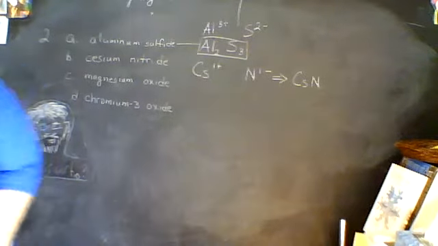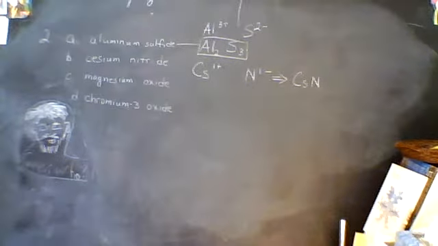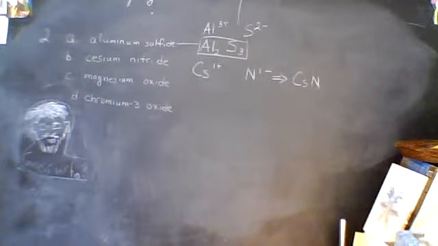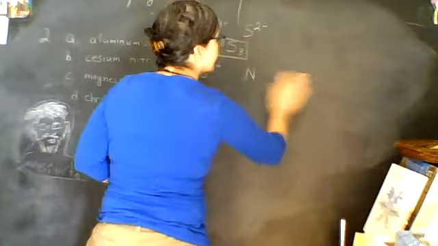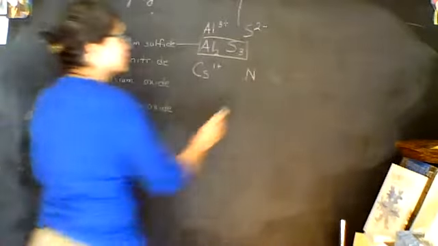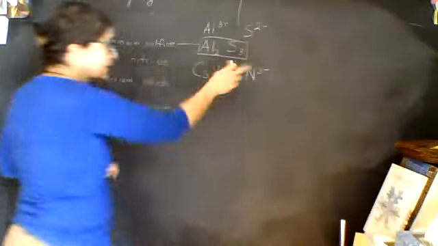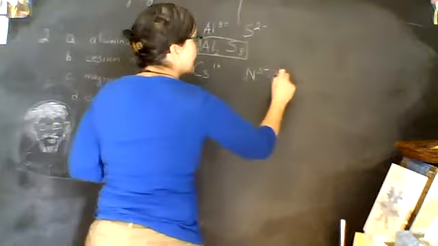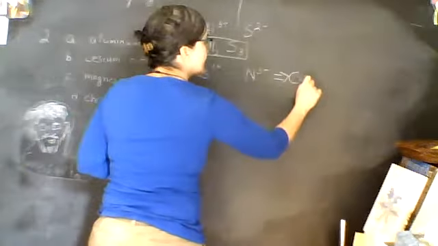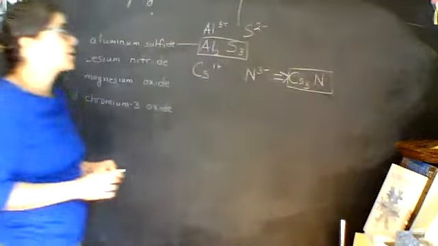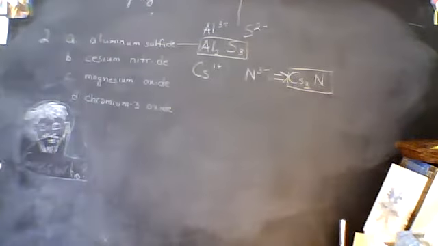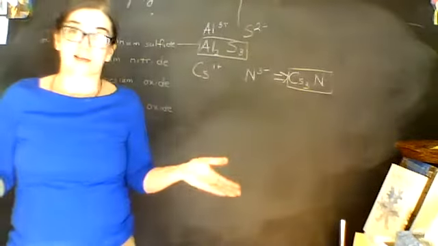Wait a minute, you said it was in 7A. It's not in 7A, I beg your pardon. I said 1, it's in 5A. I lied. So nitrogen is in 5A, and 5A means it has a 3 negative. So we ignore the signs and switch the numbers. We end up with Cs3N. Sorry about that. I misheard you. You didn't say it wrong. We can go back and check the video just in case there's any question about it.